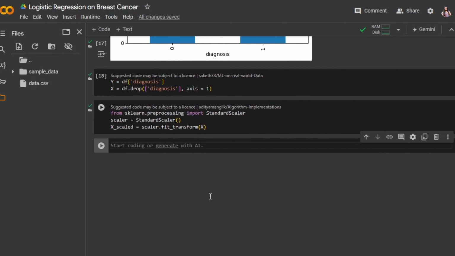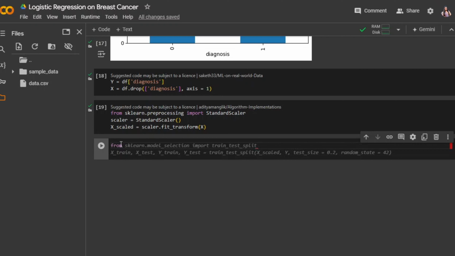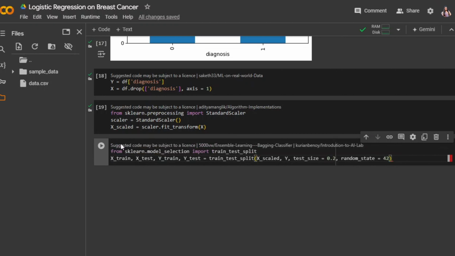Okay, now let's split the data set. For this, I'm going to take 30% as the test size and 70% for the training size. So from sklearn.model_selection import train_test_split, and I'm going to take x_train, x_test, y_train, y_test from train_test_split.